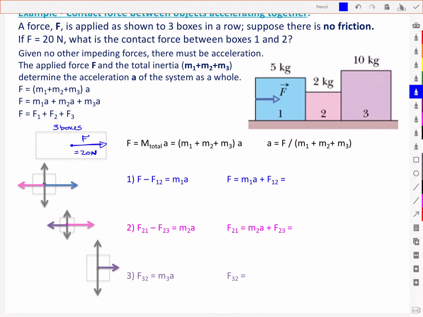Why? Because from that, I know here what the force is, I know what the total inertia is, then I can solve for the acceleration. And if the boxes are being pushed from the left, they're going to stick together and they're all going to accelerate at the same acceleration. And so I know that this then is just 20 newtons divided by 5 plus 2 plus 10 kilograms. And I get an acceleration of 1.176.